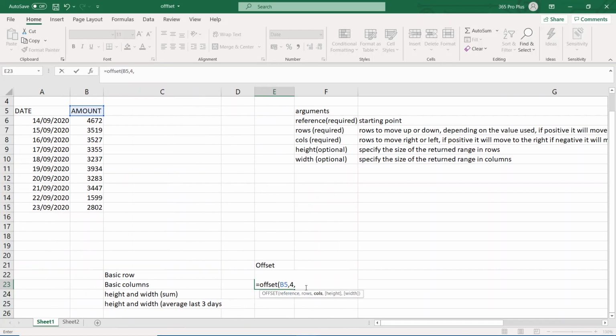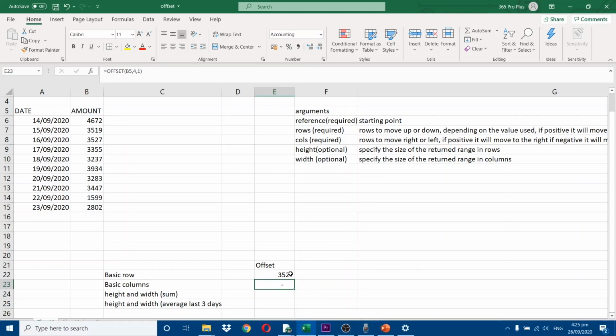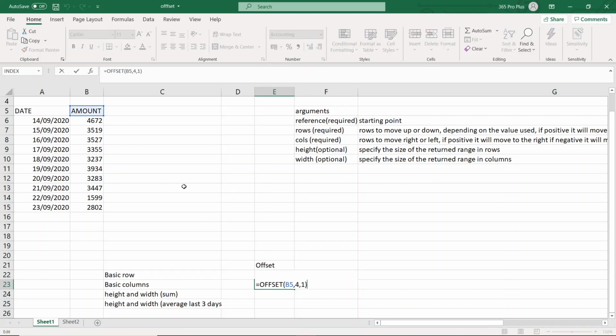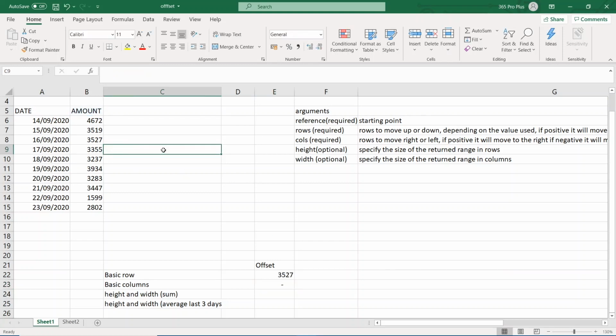So for example, 1. We get 0 or none because we are here. So OFFSET, this is the reference, 1, 2, 3, 4, then positive 1, it will move to the right. So we are here.